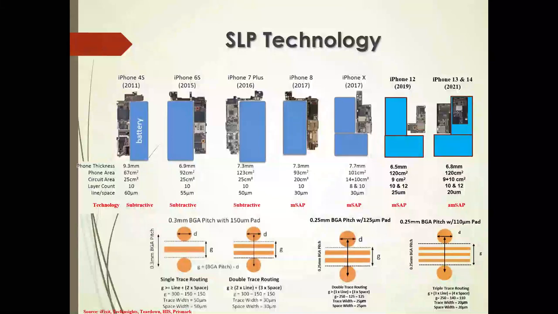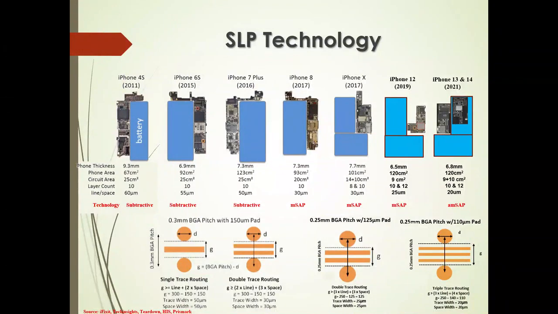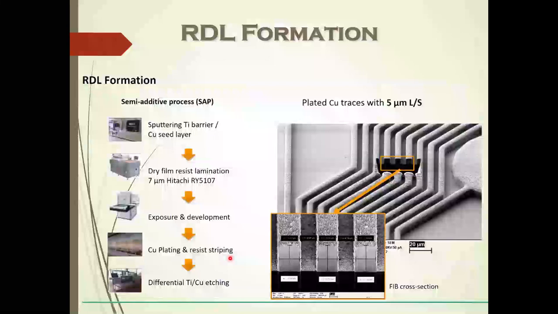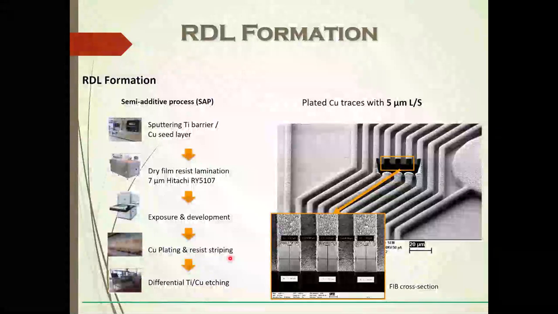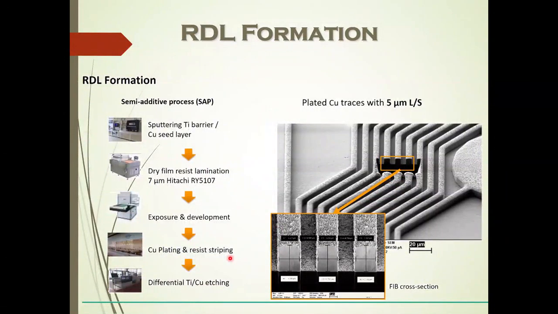Now this is gonna continue the technology. And in fact, if I were to have a roadmap like this of Qualcomm or NVIDIA, they would be moving under 20 microns into the 10 microns and sometimes the 5 micron. This is the whole point of the CHIPS Act and what we've all been concerned about. And in fact, this is plated copper traces at 5 micron lines and spaces, using techniques of redistribution layer RDL formation, which is a semi-additive process because we're dealing not with foil or laminates, but with high performance films that are vacuum laminated. And this one uses a sputtered titanium barrier and a sputtered seed copper.